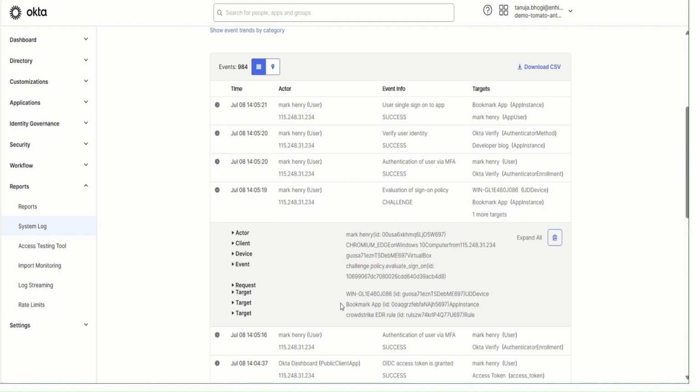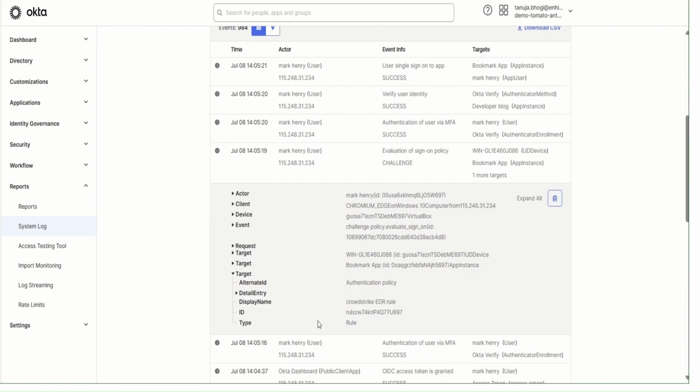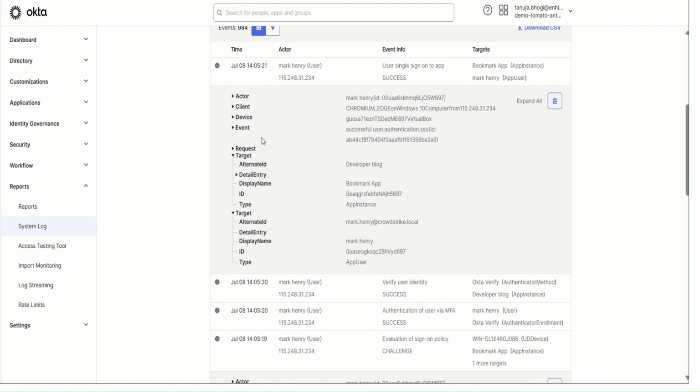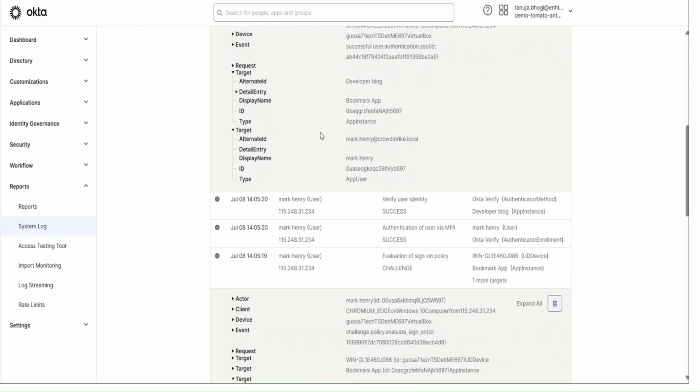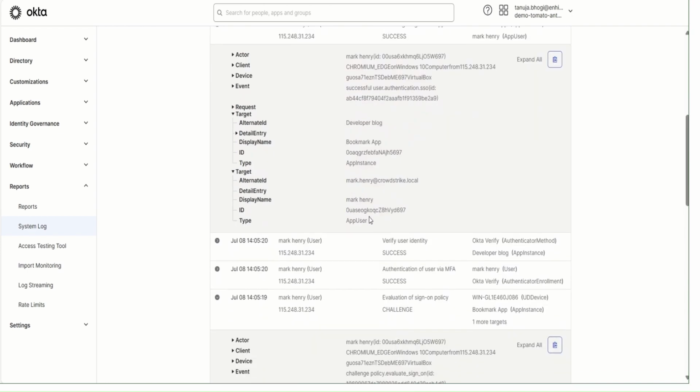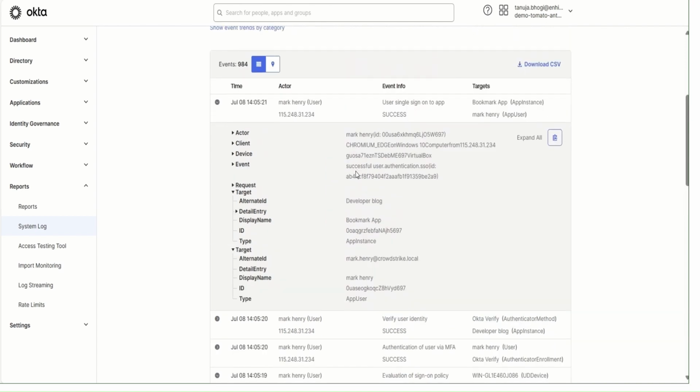From these logs, we can confirm that Mark Henry was able to sign into the application. This sequence demonstrates that according to the current authentication policy, Mark Henry's access to the application from the test virtual machine was permitted.